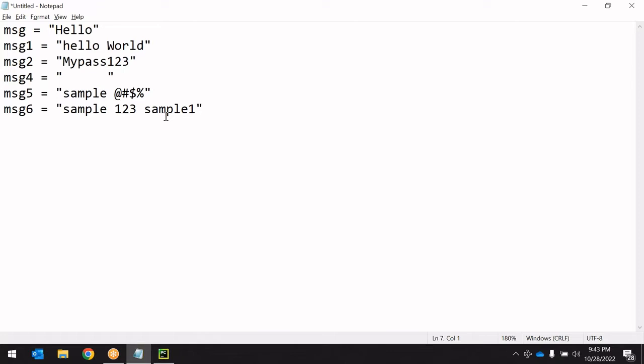Now if your requirement is to identify the type, like is it only alphabets, is it only alphanumerics, is it only digits? Let's say I put another message 7, again a string, containing a customer ID. Is it a valid customer ID, does it contain only digits? How do we check this using the string functions? We are going to cover it today.